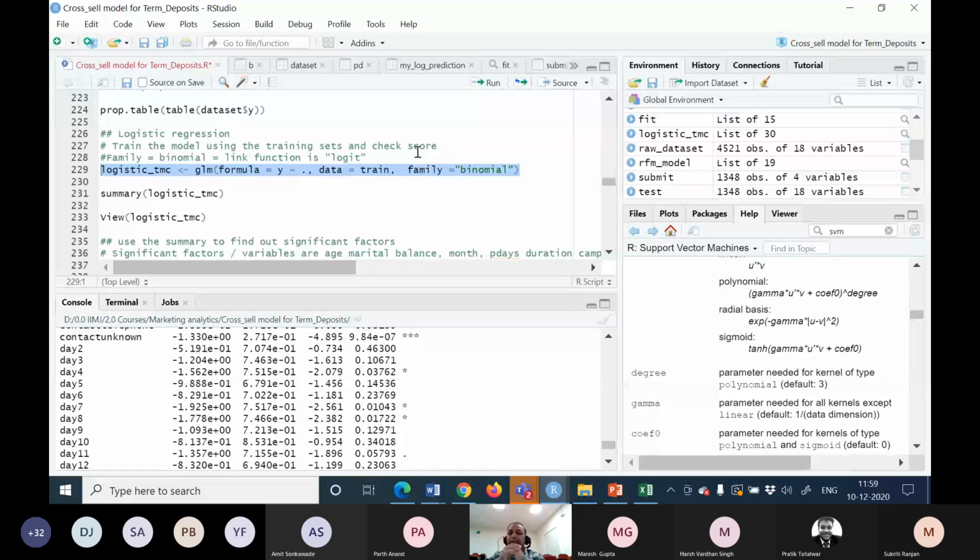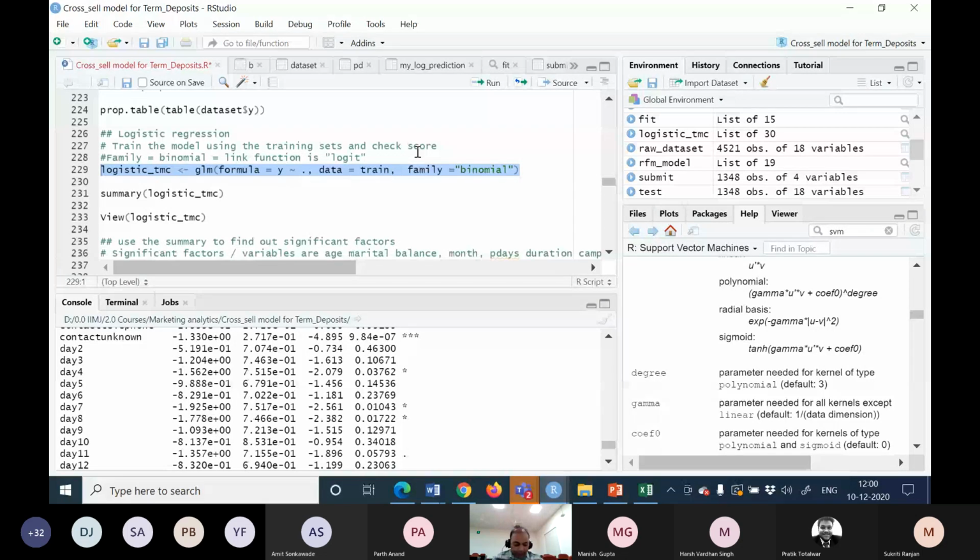And the other part that we have learned a number of times is about demographics. Even if demographics is not explaining much in your model, at least in the initial stages you would still like to keep those demographic variables in the model. Okay.